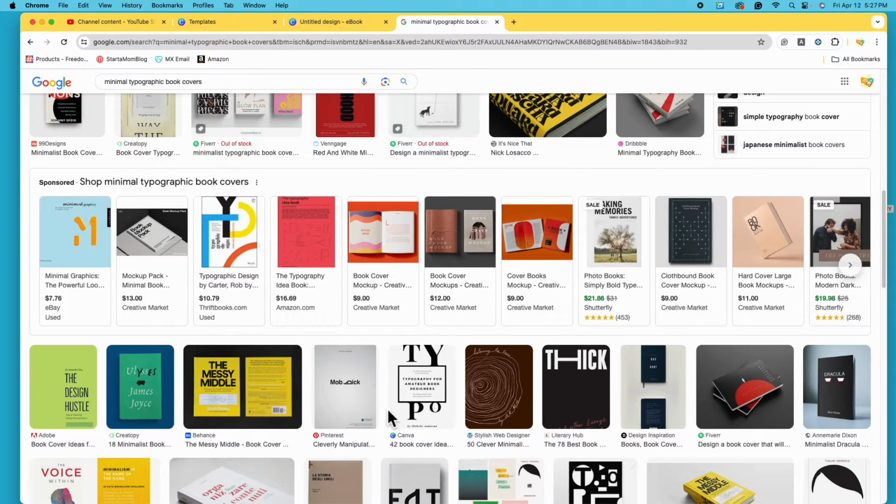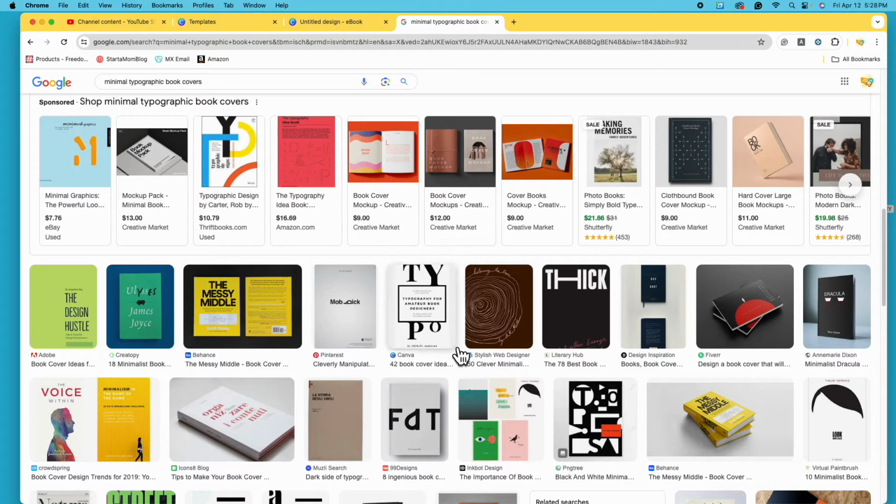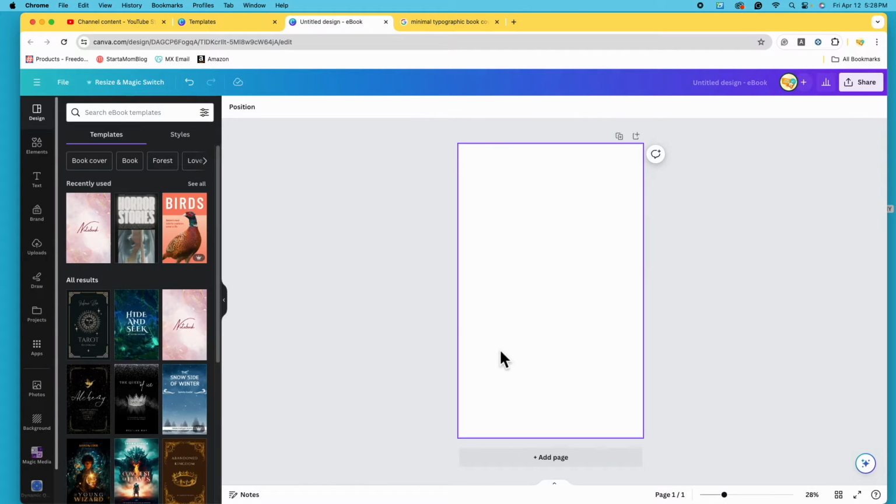All right, so now that we have some inspiration, let's hop back on over to canva.com. And normally we start with a photo or a graphic design, but today we're not going to be using any photos because, again, this is a text-only book cover. But we do need to start with a background color. So we can start with white like some of those book covers did over here in our samples. But I think for today, I'm going to actually do the opposite. I think I want a solid black book cover.